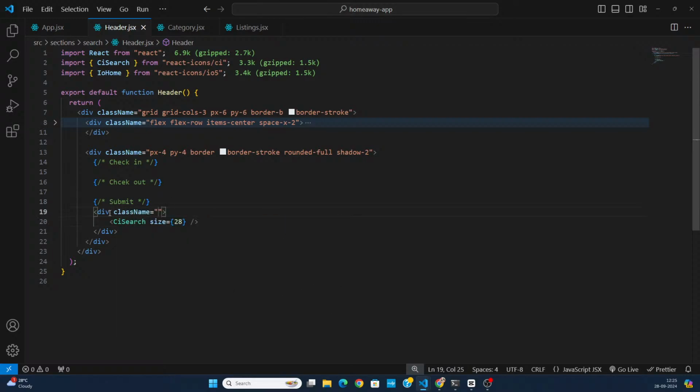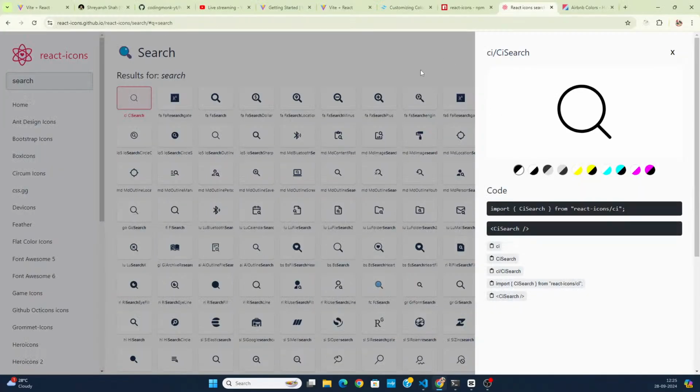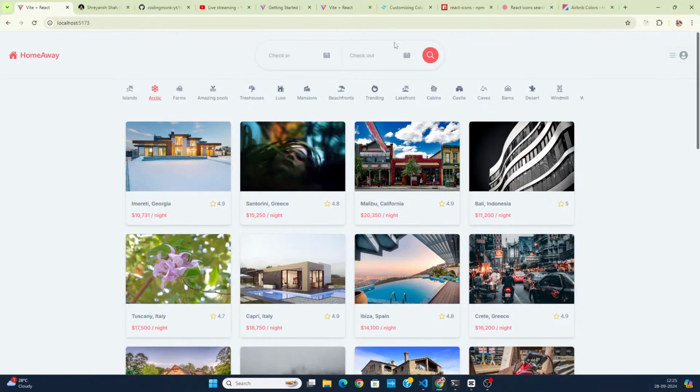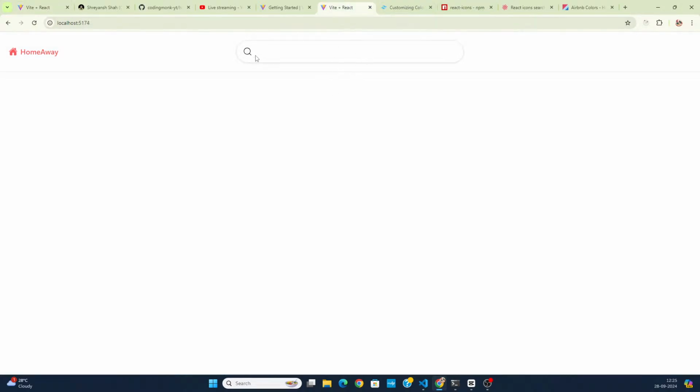Then we need to add some classes to this div in order to make the background that primary color. And also we want a complete circle. We also want some padding. So all those kinds of properties are going to be attained using some classes. Okay, you can see it has got the primary color. The icon color is white, but if you take a look at the preview, then right now the icon color is black. So let's customize all these properties.